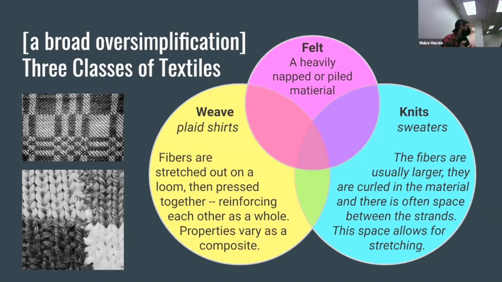And then there's felted things, where instead of really being in either camp, or they can be in either camp, you do weird things to the fibers so that they're more just sort of mushed together. And there's some really cool stuff that you can do with felting, but it's napped or piled material. And you can get felting pens where you sort of stab into fabric and it turns it into this strange material. Very much in the way that there are definitely animals that get protection from having a felted sort of fur. And so there's lots of things that you can do there, but it adds structure. And so you can get shapes out of that also, which is really neat.